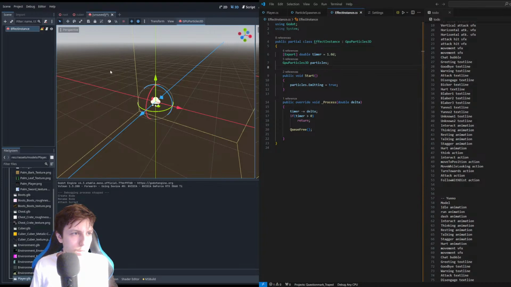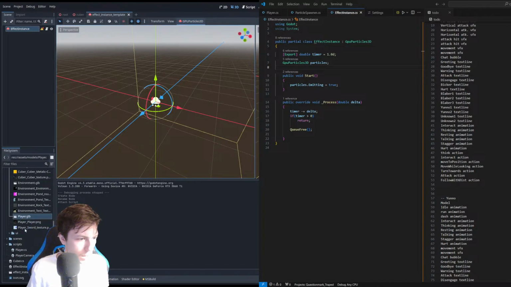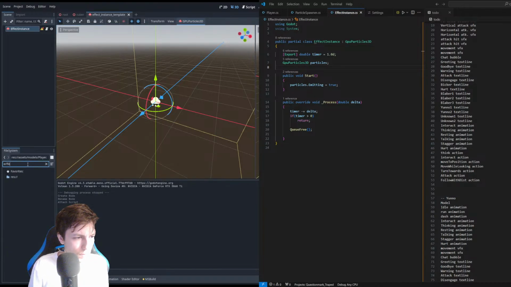Great. So I have a base thing. Let's call you effects instance template. Yes, that's the template. Now where did I even put it? Effect instance template, it's just in resources.